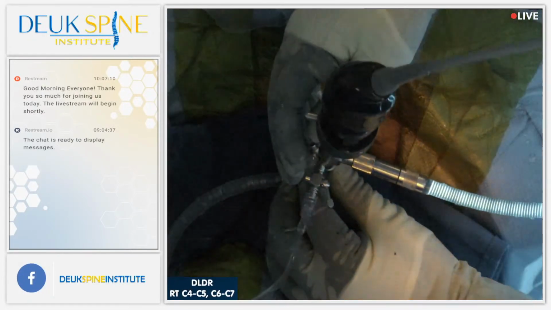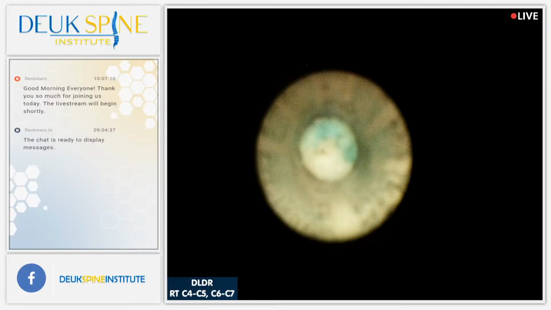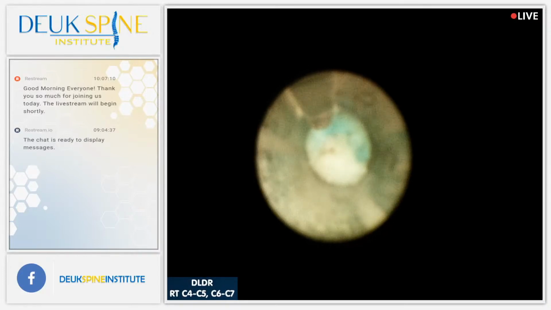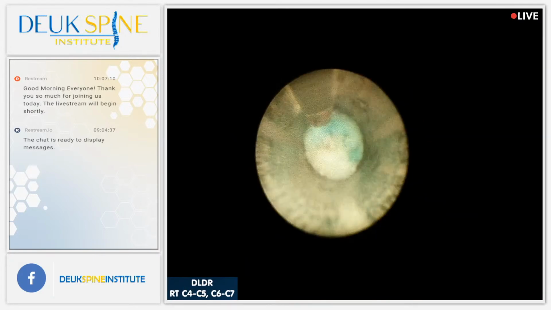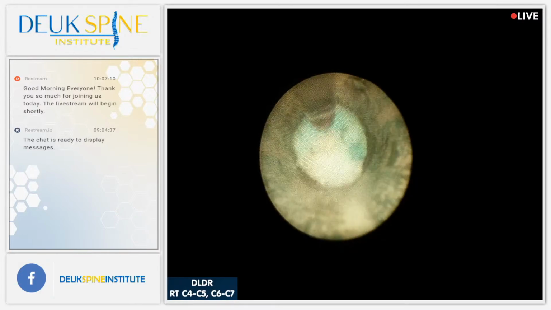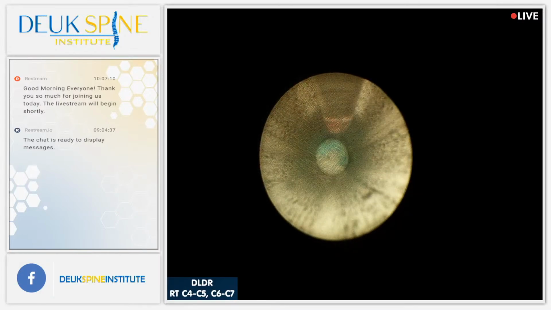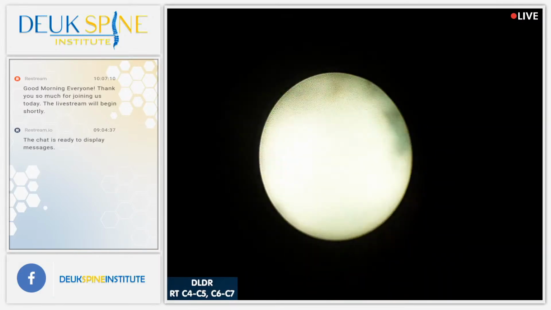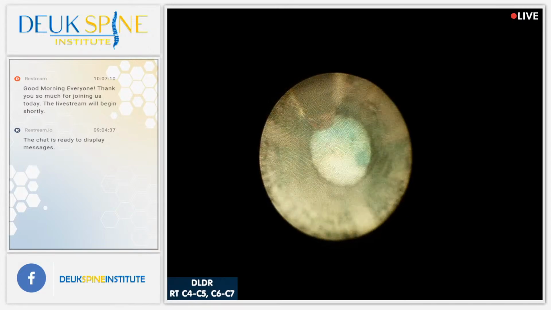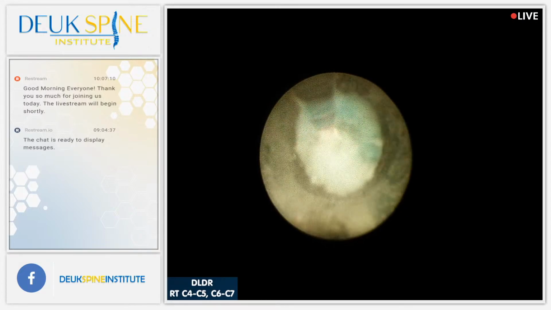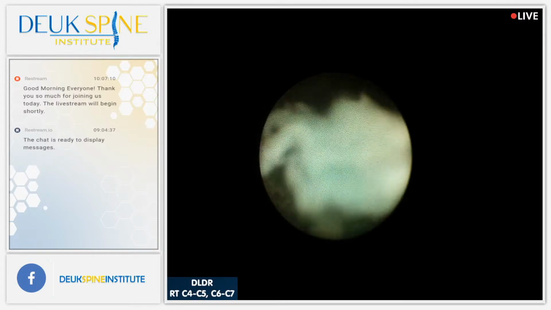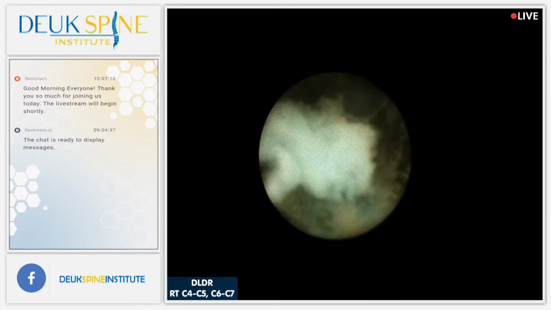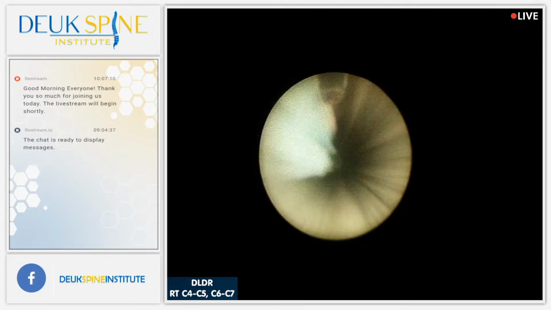All right. Let's see. That scope needs to be repaired. Okay? The light is too bright. We need to take the light intensity down. You got it? Thank you. Bring the light intensity down. There's a piece of herniation right there. I'm hoping it will just float up.